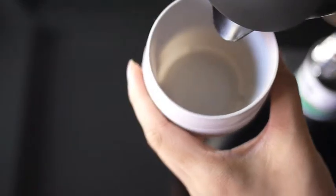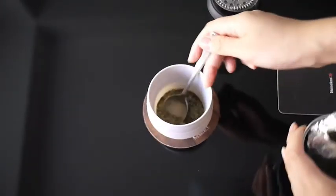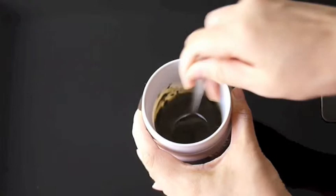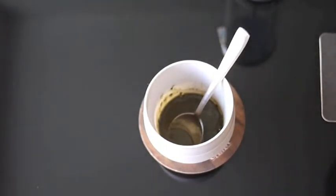In the meantime, it's a good idea to prepare the green tea concentrate. Pour two tablespoons of hot water into the cup and add a teaspoon of green tea powder. The green tea powder tends to form lumps, so make sure you stir really well and run the spoon along the bottom edge of the cup. When you finish mixing, you'll notice the mixture is more viscous than regular green tea — that's expected.